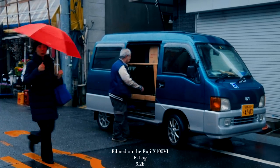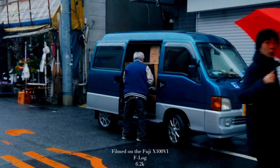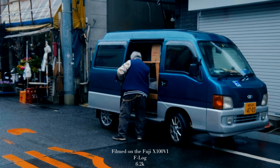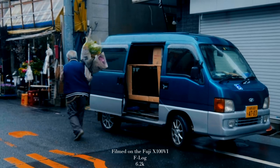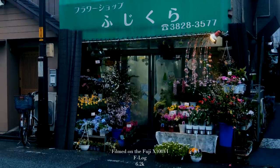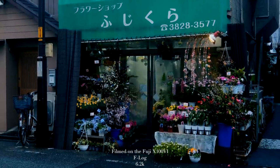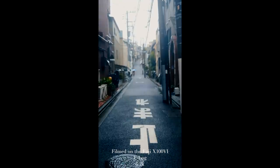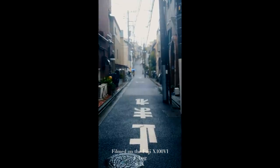Now, I will say I kind of forgot about the video features of this camera, so I didn't film too many videos, and when I did film some, it didn't really resonate with me, and I might have to use it a little bit more for video. But I do think people who make a lot of content, a lot of travel content, maybe content for Instagram reels or TikToks or whatever the case may be, using the camera in vertical mode with all these features would be pretty insane and pretty dope.